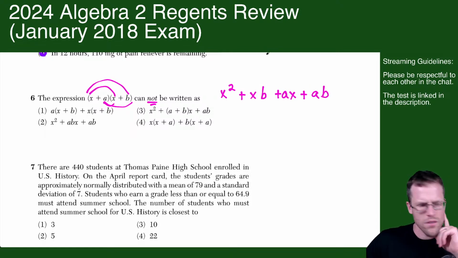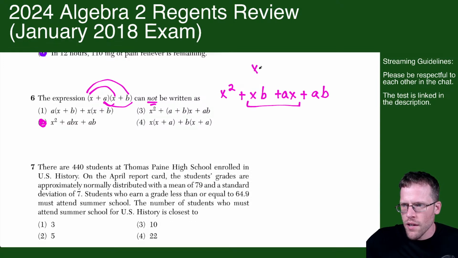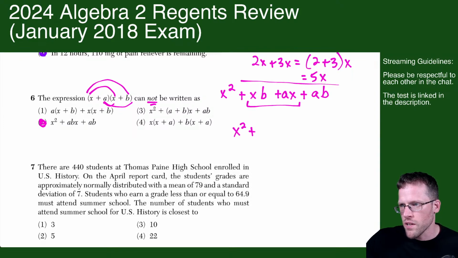So the one that's looking bad right away is choice 2. Because xb plus ax, I would do x times a plus b. Let me write that underneath actually. If I were to combine those terms, I would add the coefficients of x, not multiply them. Imagine if you had 2x plus 3x. The algebra that's going on here that no one ever writes is the distributive property, backwards. If we factor out the x, then we're left with 2 plus 3, and that makes 5x. That's what goes on for something easy.